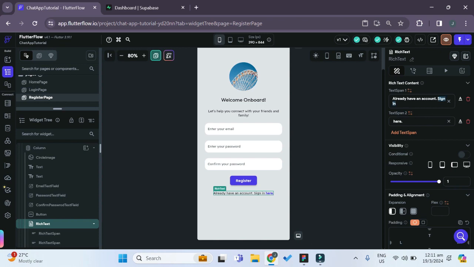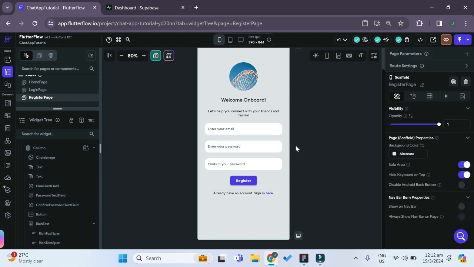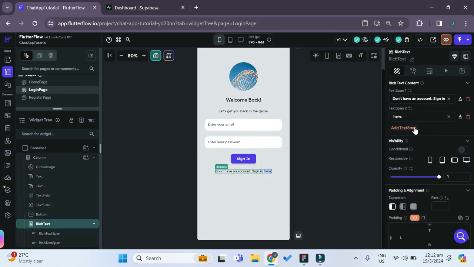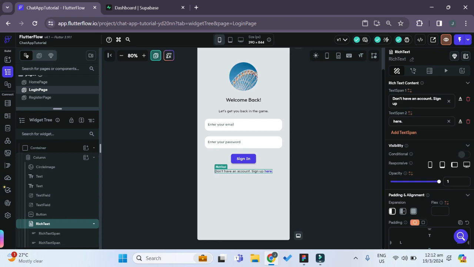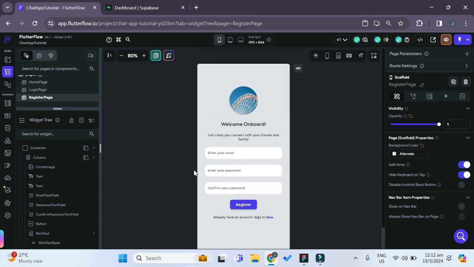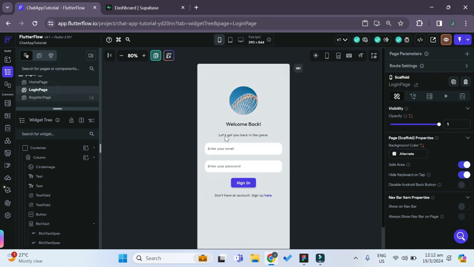And instead of sign in, we want to change it to, sign in is correct actually. That means we have to change the login page one. So instead of sign in is sign up. Alright, awesome. So that is the basic UI of our register page as well as our login page done.